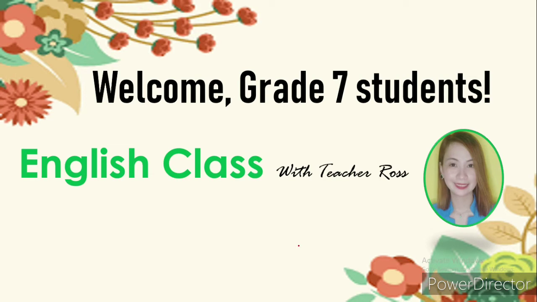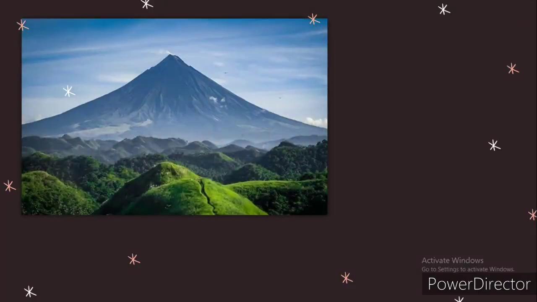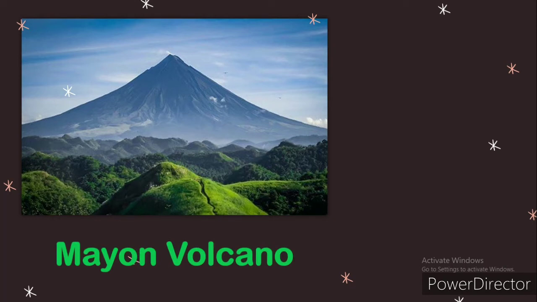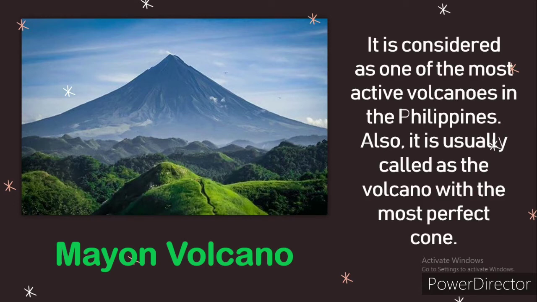Very good. But before we start, I have here a picture. What is this? Very good! Mayon volcano. Are you familiar with Mayon volcano? Correct! It is considered as one of the most active volcanoes in the Philippines. Also, it is usually called as the volcano with the most perfect cone.